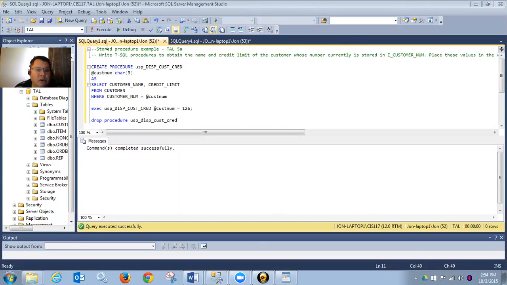Let's start, however, with a stored procedure. A procedure is just like a function that you define, so it's a user-defined function or routine that can be called to execute something, and it has the advantage of being pre-compiled. So it's already got a query execution plan. The query optimizer is going to be able to run it a little more quickly.